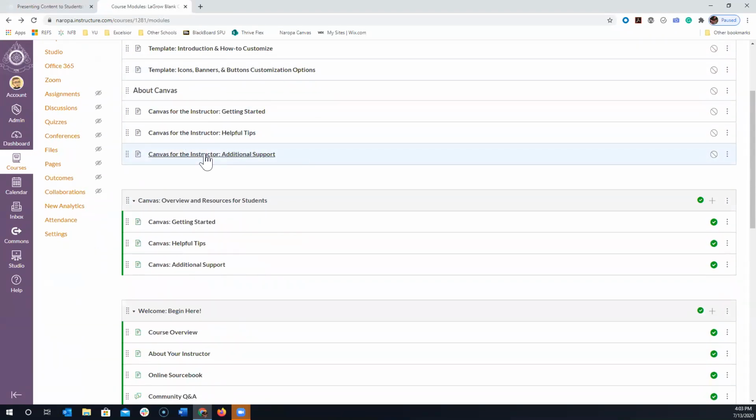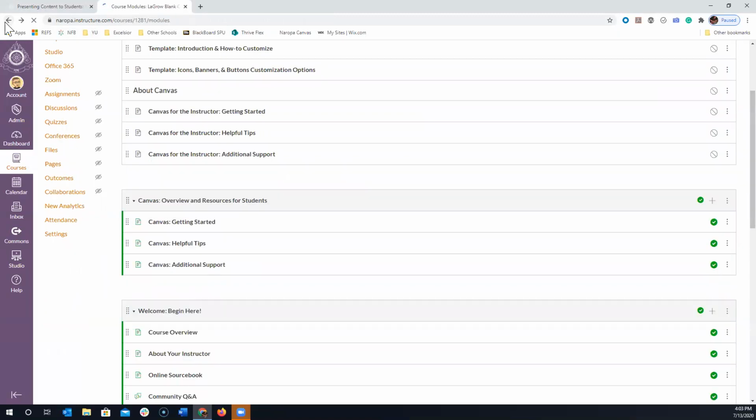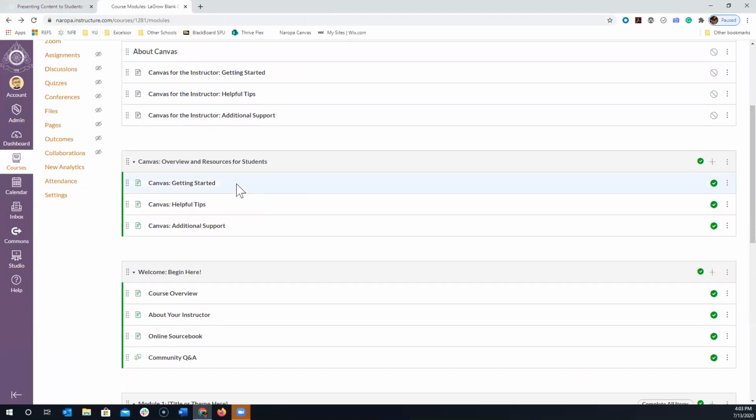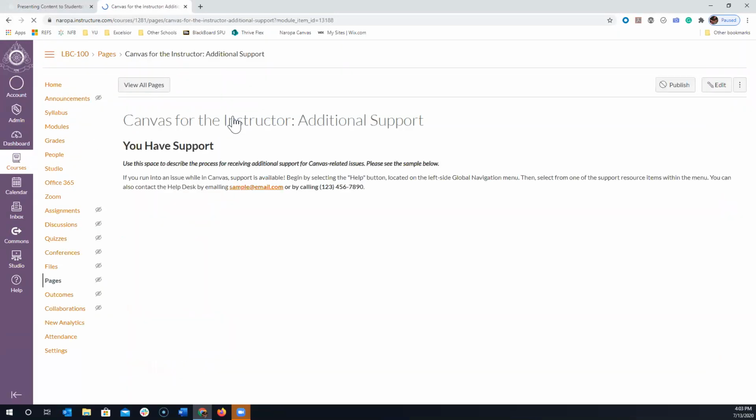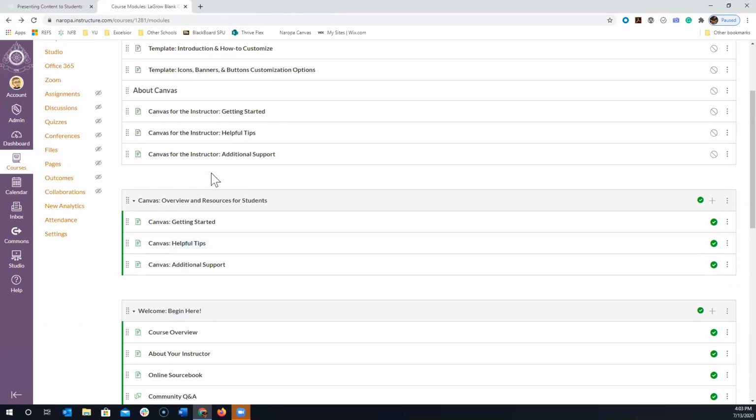And there's some standard Canvas videos and ways that you can obtain support if you need support. The support page said contact the help desk by emailing sample@email.com. I don't think that's the right name and number for your help desk, so I might have to get the right name and number from Yurka for your template.